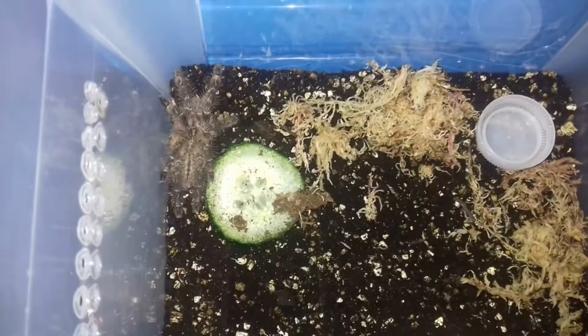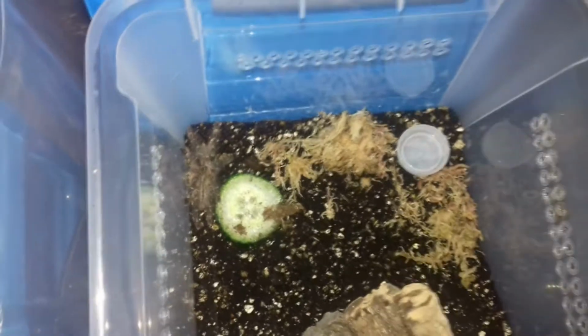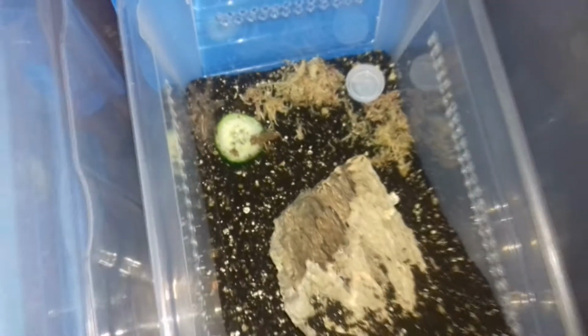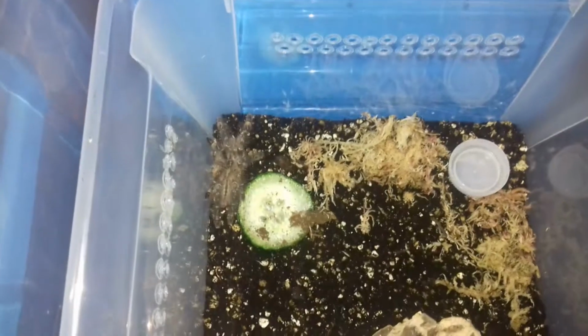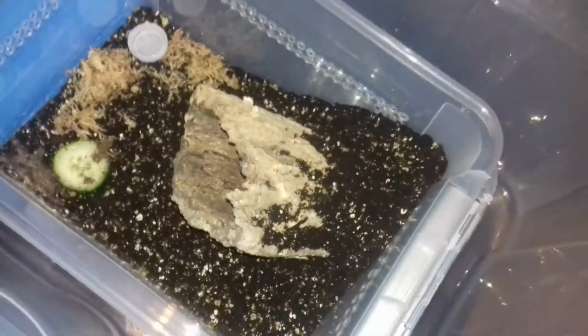And if anyone's wondering what the cucumber is, it's a little tip. If you don't want to have mites in the future, put a little bit of cucumber in there. The mites will get stuck to the cucumber. So yeah, that is my Postlethoria Rufalata. And I've got about 5 or 6 more of these to do. If you have a look, all of these have got to be done.